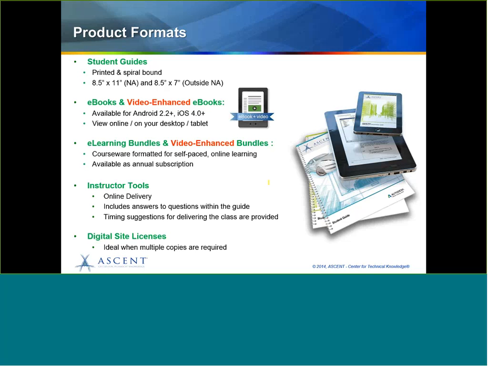If you'd rather do all your learning online, you can buy a subscription to an e-learning bundle or to a video enhanced e-learning bundle, and you get that annual subscription for a year. For the Civil 3D video enhanced or e-learning bundle, for example, you would get all the books, all the content for the books from fundamentals through to advanced, all online for 1 year, one package price.